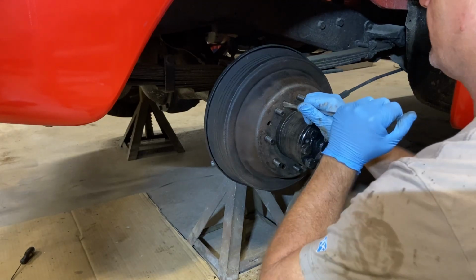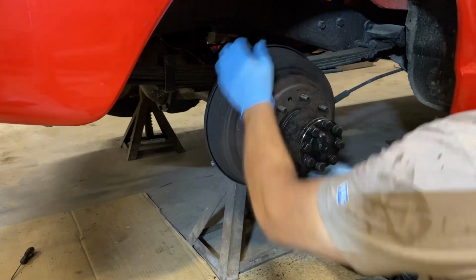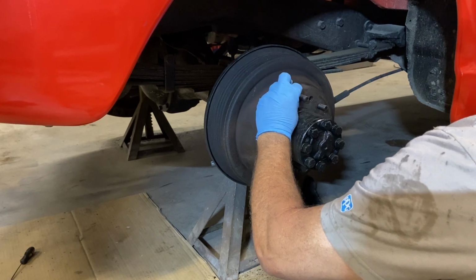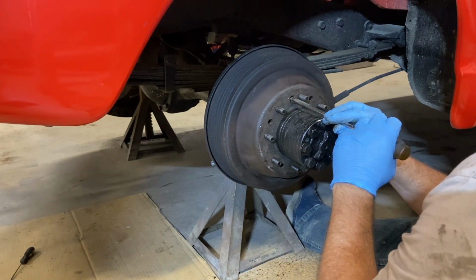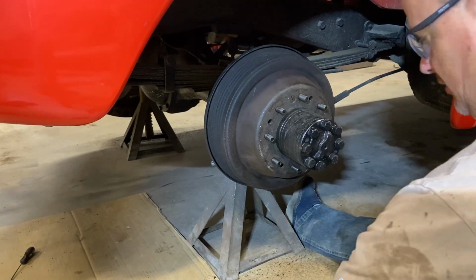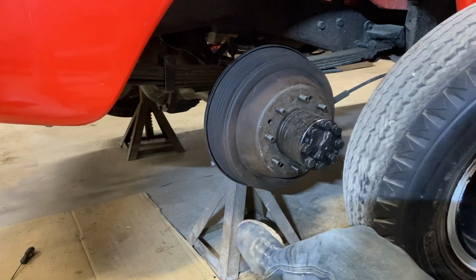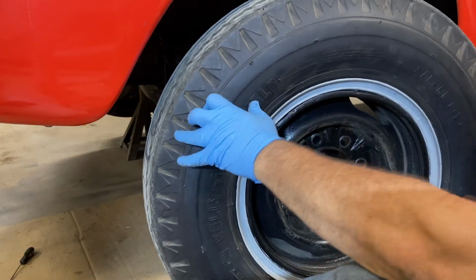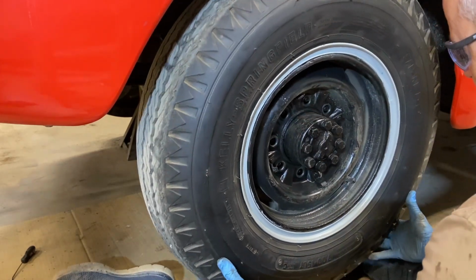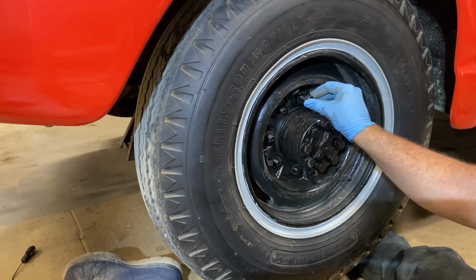I guess way back in the day they was worried about the drum falling off and hitting you, so you had to have screws to hold them on. Two. And there we go. All righty. Yeah. Wheel. Line up. Oh yeah. Okay. Well, that's that.